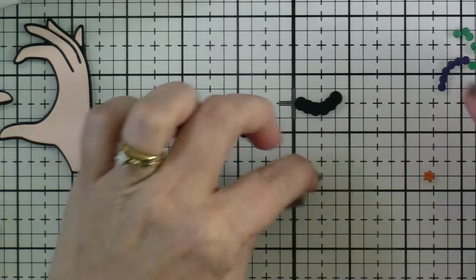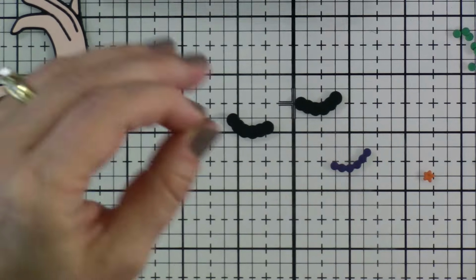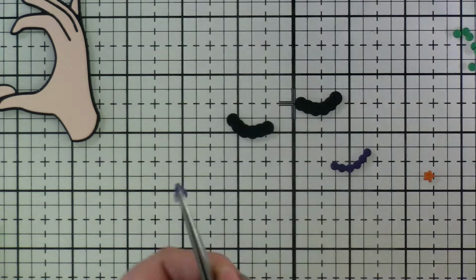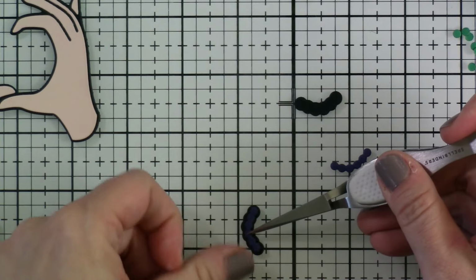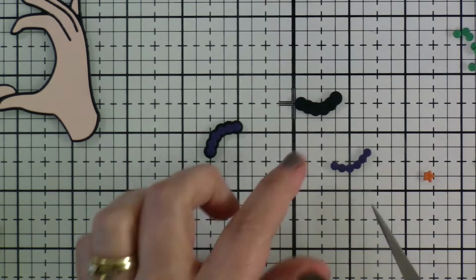And I love that. We're going to make the bracelet, so there is, again, a shadow piece. I also cut some purple beads. It's like the string of beads. We're going to use our reverse tweezers and that liquid glue, and we can attach those down to the shadow piece. And we'll do that for the other one as well.